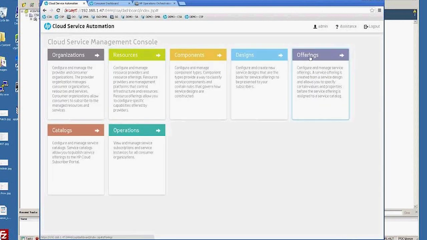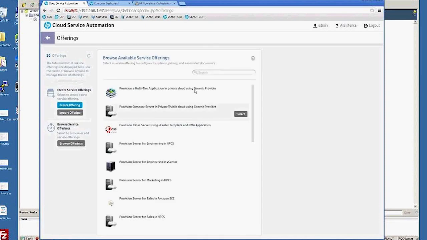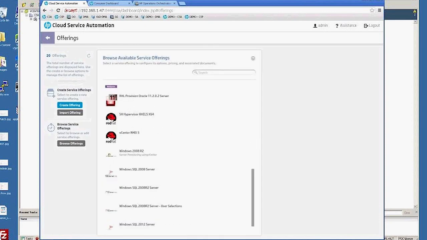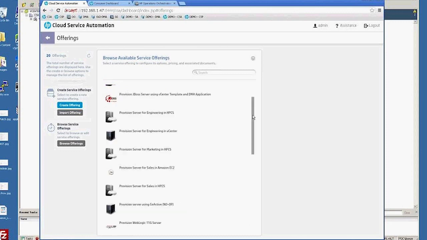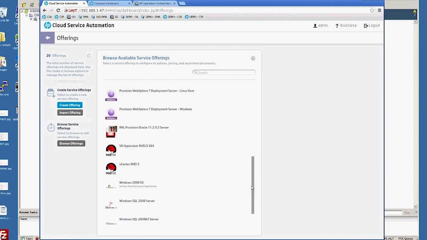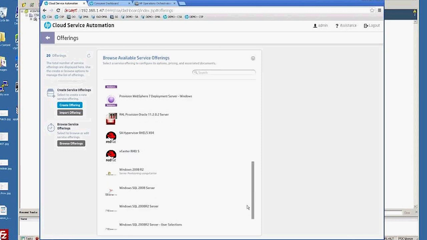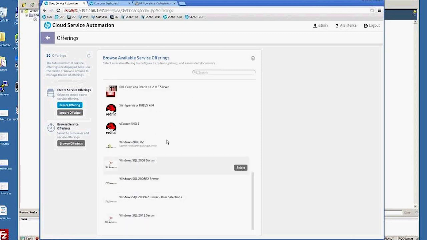Right, so I have a design. That's my blueprint of what's going on. I can then present that blueprint to my user community. Right, user community being my internal users, my customers, heck, even my IT staff. If you want to make it easy for them, somebody asks for a server, you just say, you know what? Let's go build me a Red Hat server, or let's go build a Windows server. Right? All that stuff can be just put right in here, and they just go click, go. You can expose to them how much memory, how much CPU, and it can be added in.